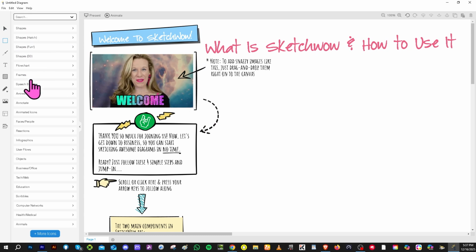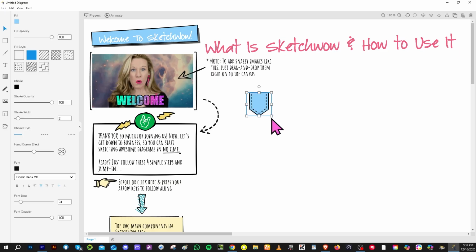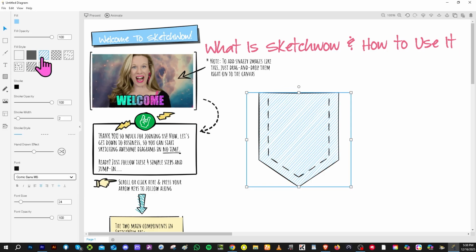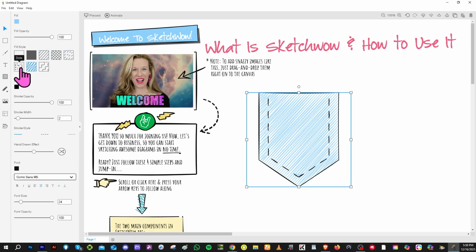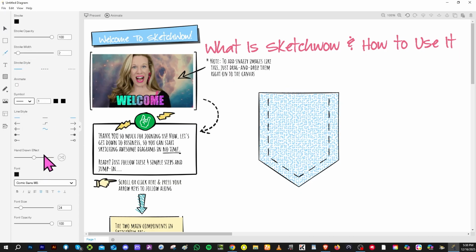For example, if you wanted a frame, you can simply select the shape that you want and drag and drop it on your canvas. You have the ability again to resize it the way you want, rotate it, change the color, even the fill style. It's up to you. And then here, the line is something that you might want to add as part of your creative style.